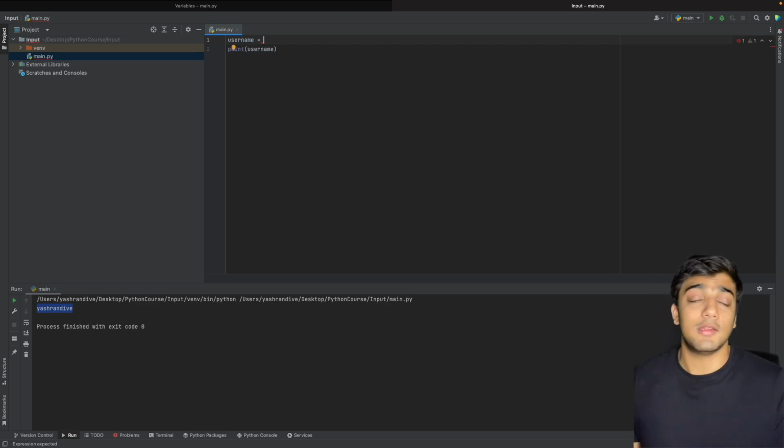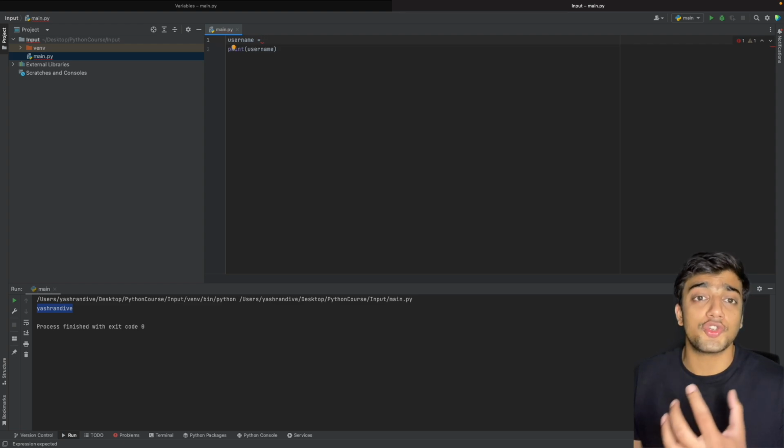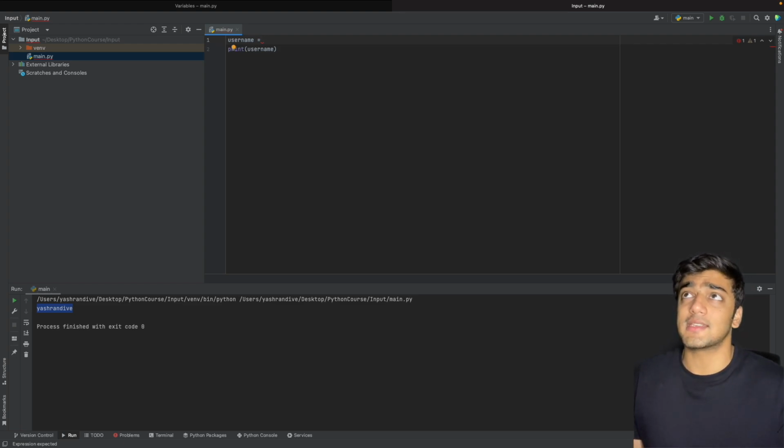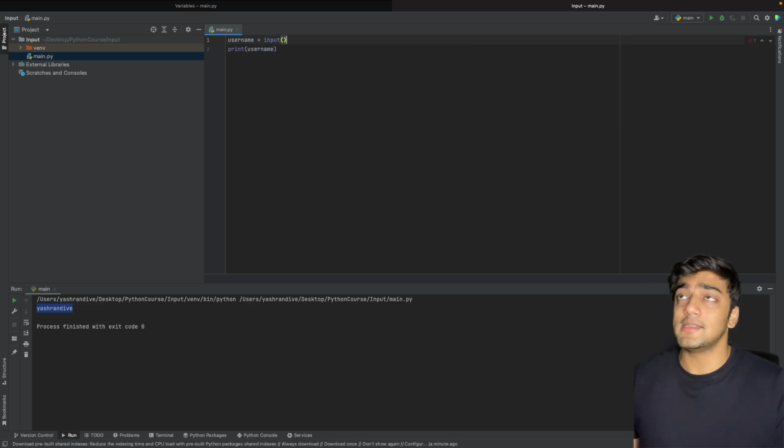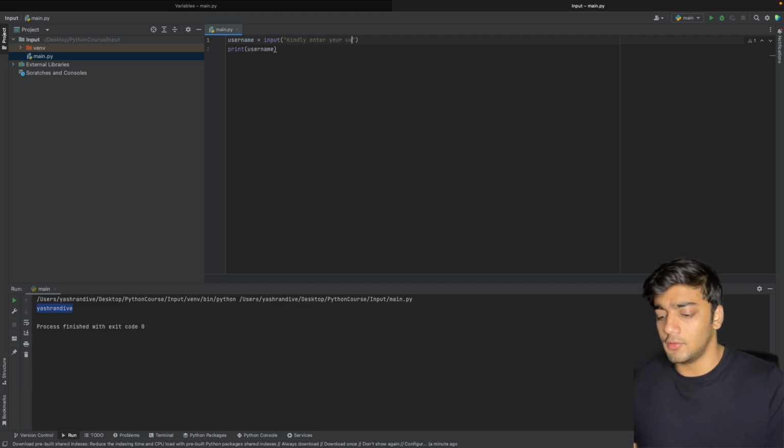So I write the variable name that I want to store the value into, which is in this case username, and then I type input, all in lowercase, parentheses, which is the opening curved bracket and the closing curved bracket, and within this, in double quotes, I'll write my question. So in this case, kindly enter your username, and I'll also put a colon, right?